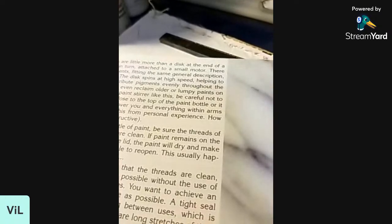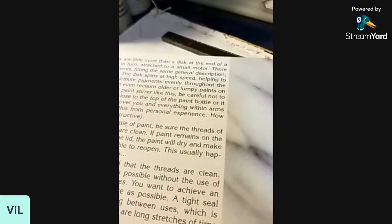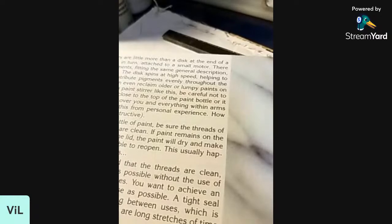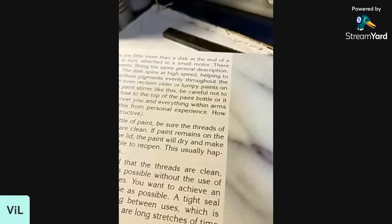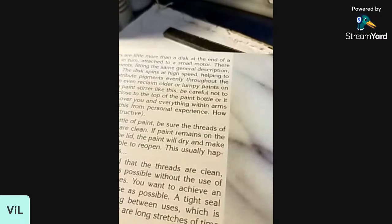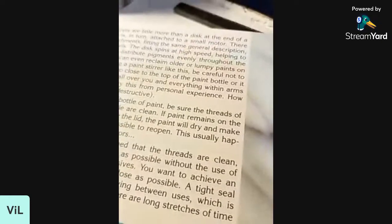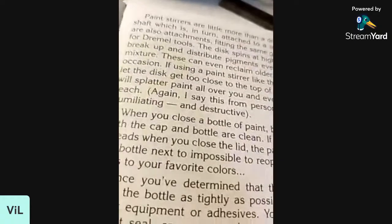The disc spins at high speed, helping to break up and distribute pigments evenly throughout the mixture. These can even reclaim older or lumpy paints on occasion. If using a paint stirrer like this, be careful not to let the disc get too close to the top of the paint bottle or it will splatter paint all over you and everything within arm's reach. Again, I say this from personal experience. How humiliating and destructive.